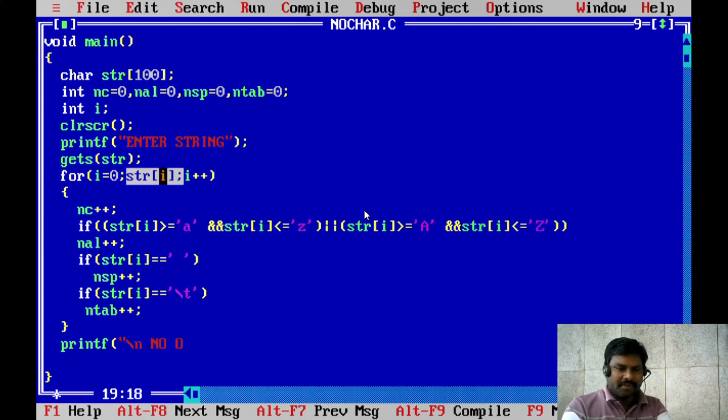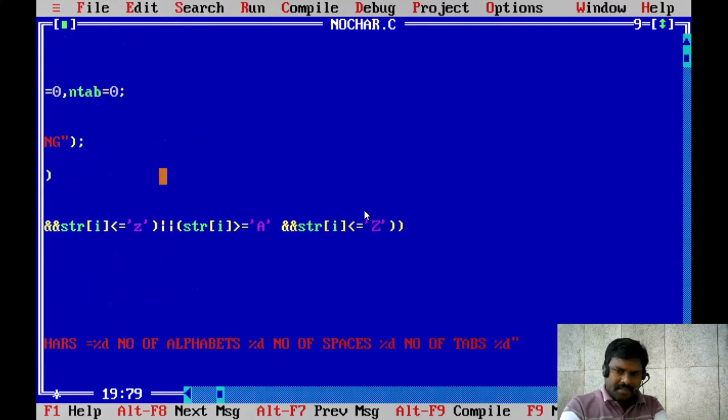So number of characters is equal to %d, number of alphabets %d, next number of spaces %d, next number of tabs %d, comma.